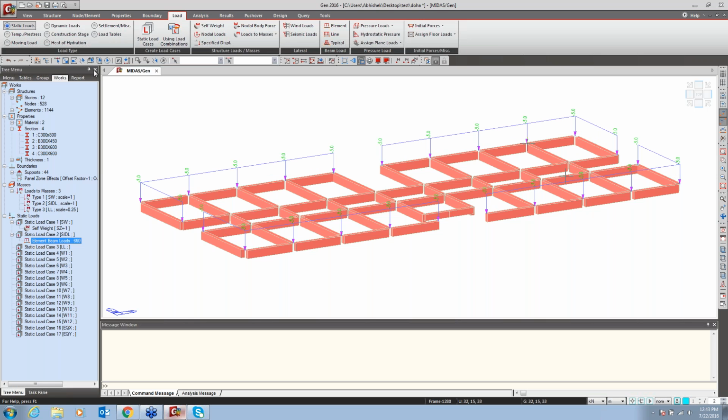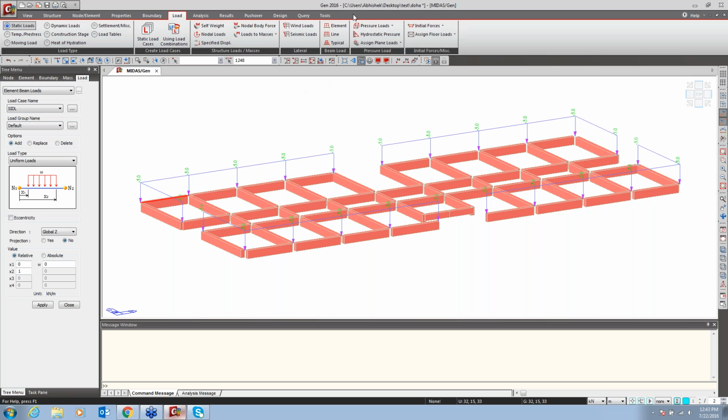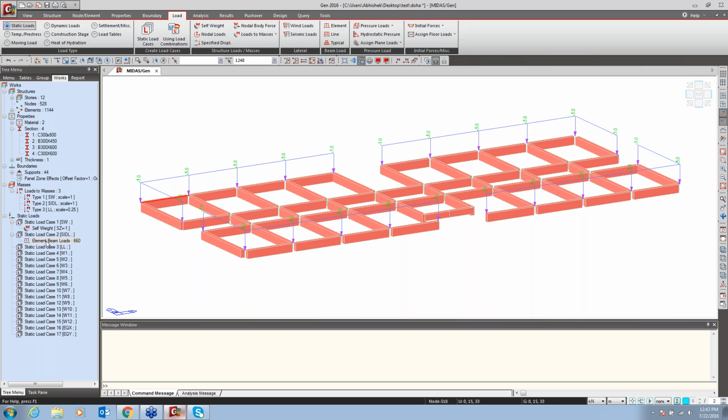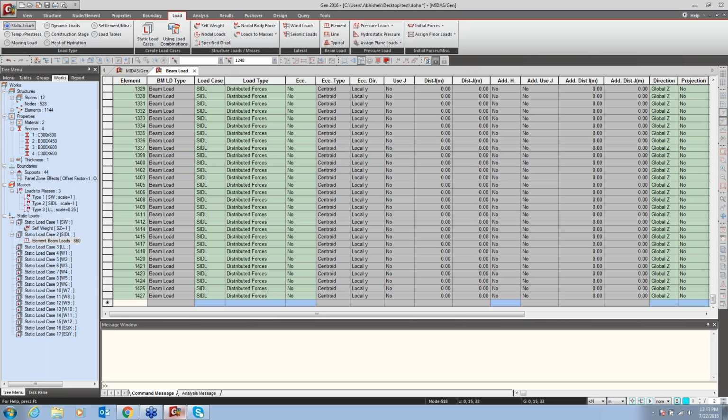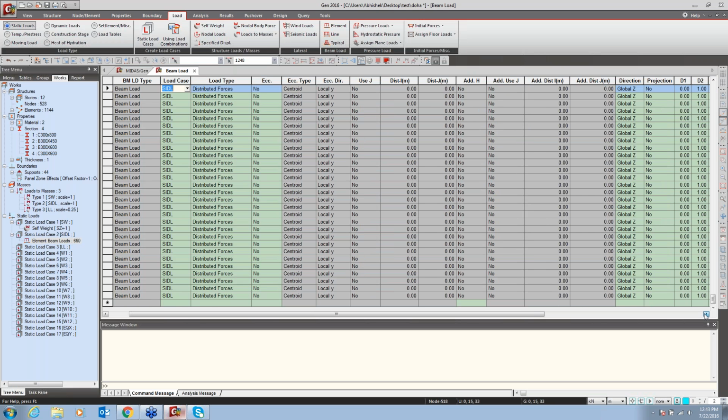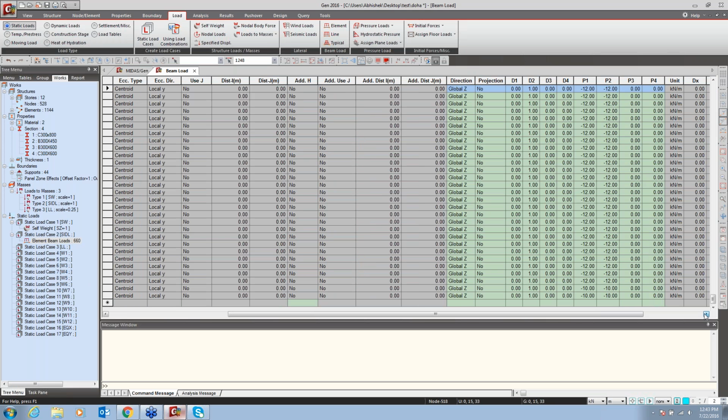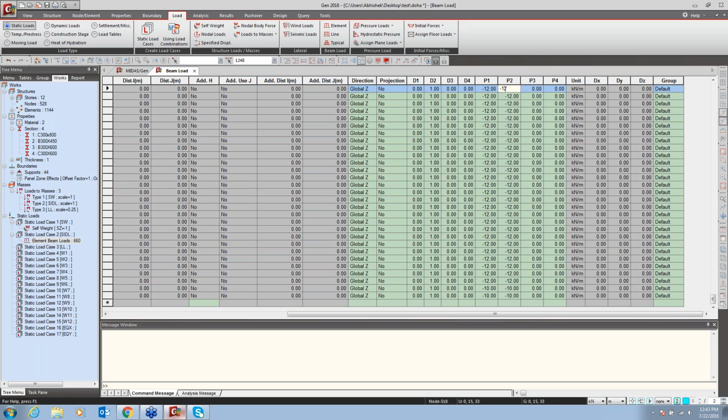If you want to modify a value, you can select the element, go to this element and again select the case and just say replace and put. Otherwise you can do one thing also, just right click here and say table, and in the table you can change the load case as well as the value. Here are the values, P1 and P2, that is the start point and the second, last point.